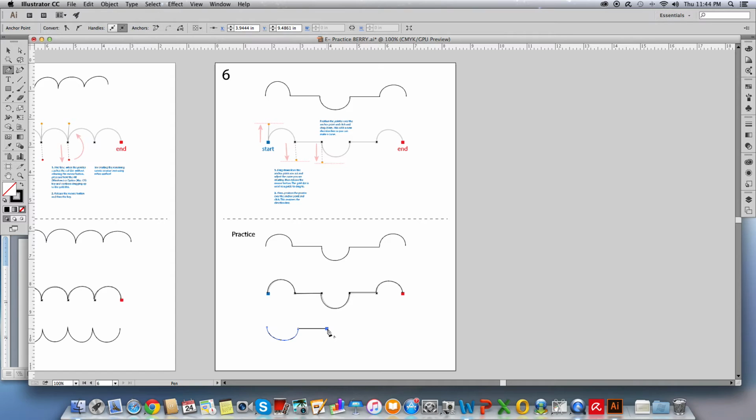Now I revisit that point and set and slide up because I want the next curve to go up. Come over here, set and slide down. That one's going to need fixing a little because I didn't get it in line with the other one. But that's okay, they're easy to fix later.